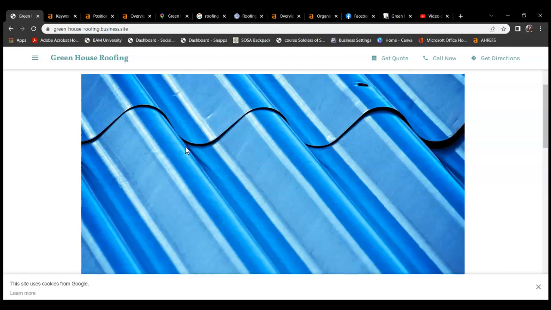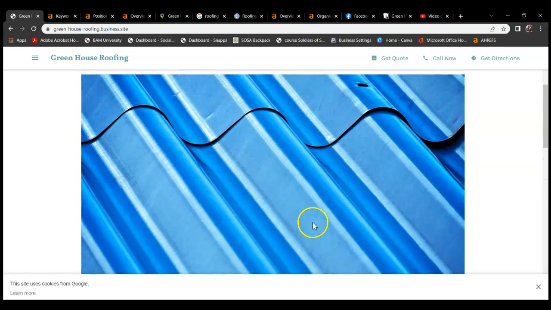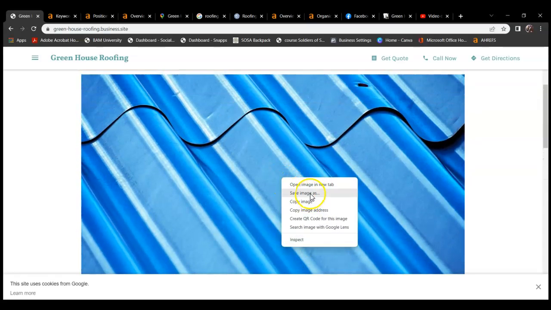So to do that, I would have more content on here, and also maybe save some of these images as those keywords, so that would also count as content for your website. Basically just save the image as, for example, roofing Minneapolis, Minnesota, and then re-upload it to that website.